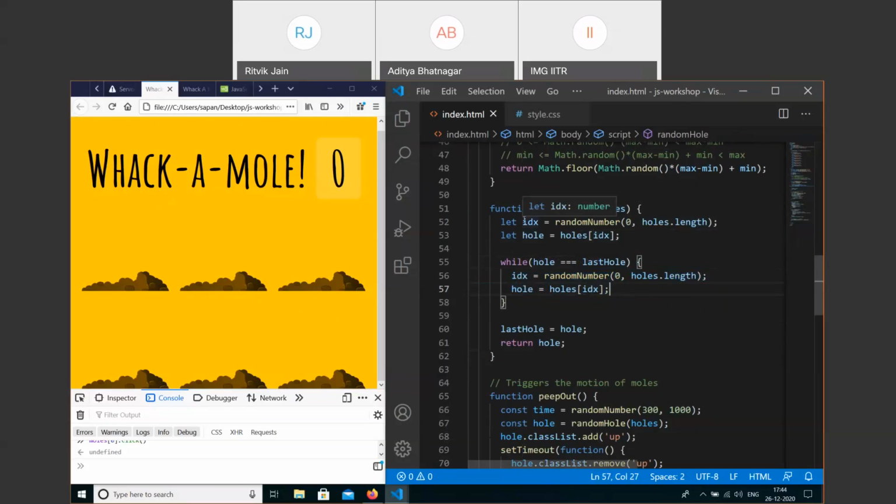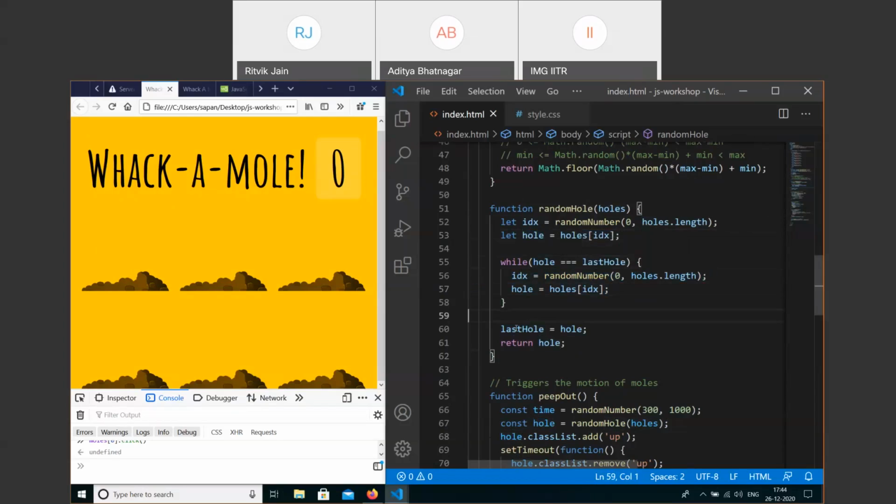Yeah, so this selects a random index in range 0 to holes dot length, and this is never equal to holes dot length. It basically ranges from 0 to length minus 1. And this variable contains the element corresponding to that index. And if we got the hole which is same as the hole we got in the last turn, then we just repeat this process.